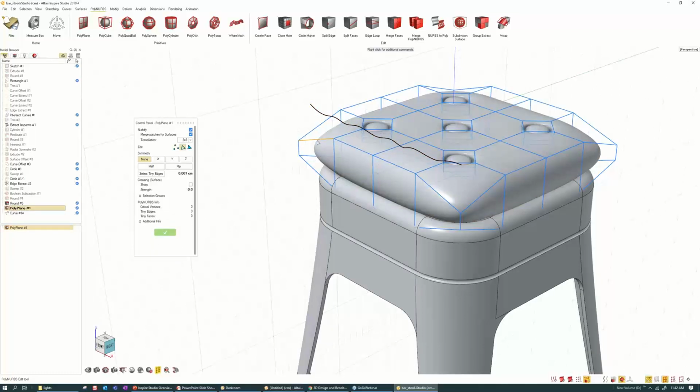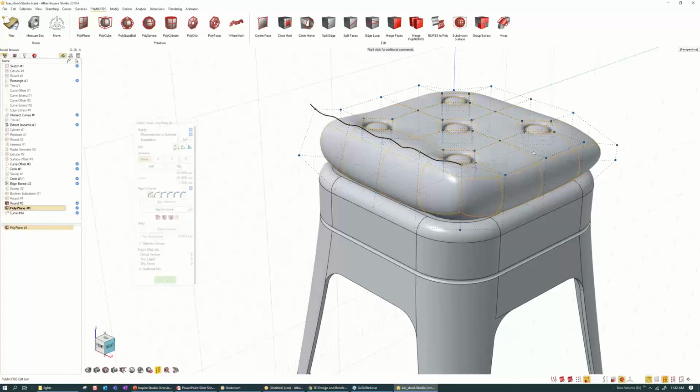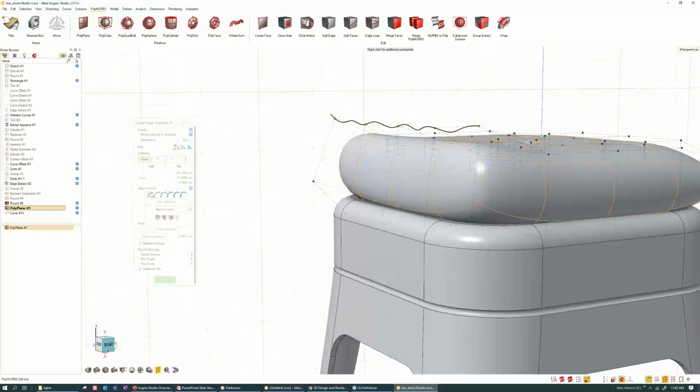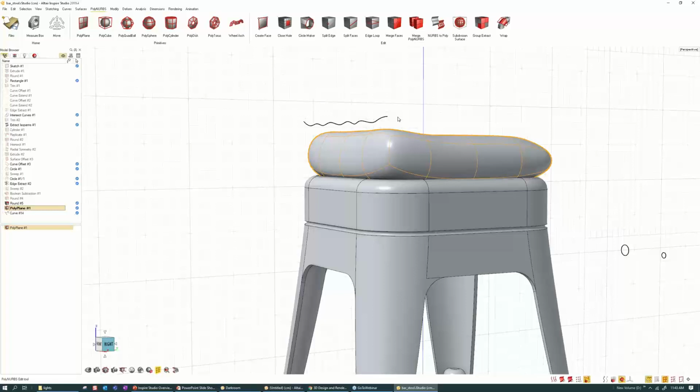So I can select this entire edge using Alt, so the loop will be selected, and convert it to vertex editing by just hitting A, and I can align it to a curve here. So I have an align to curve option, and I can select the curve as input. So there you can see that it has aligned it, but of course it will not align exactly to the shape of the curve because the underlying object only had 1, 2, 3, 4, 5 vertices. So if you have more vertices, the shape will be more precise. So there are some ways. You can either align to a curve, or if you just wanted to align it to something else, you can do that.